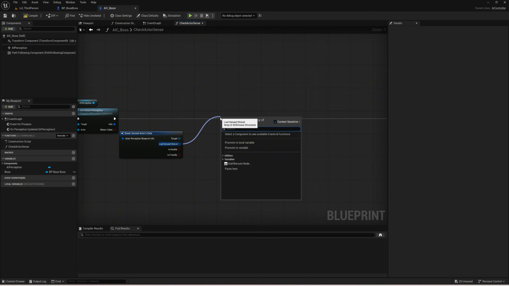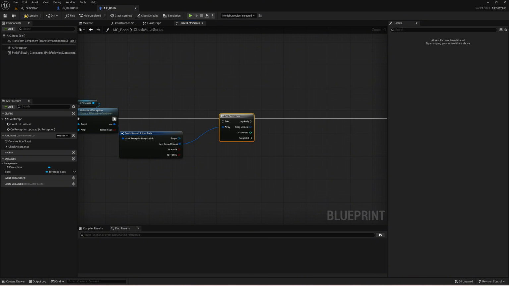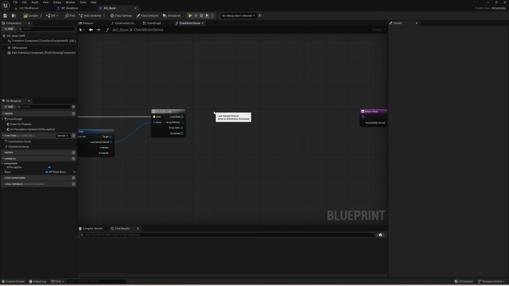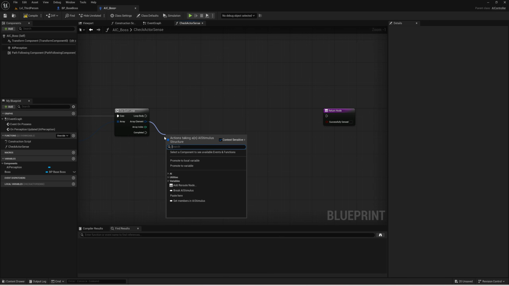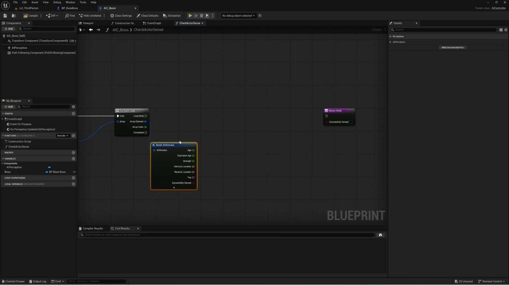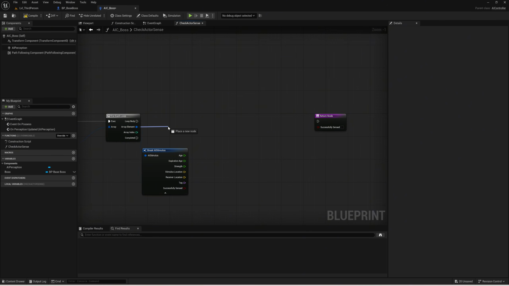We're going to get the last sense stimuli. We're going to say for each loop, because we could have multiple classes that have been sensed, and we're going to break this down here, and we're also going to get sense class for stimulus.